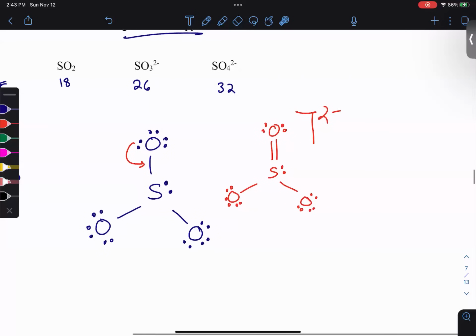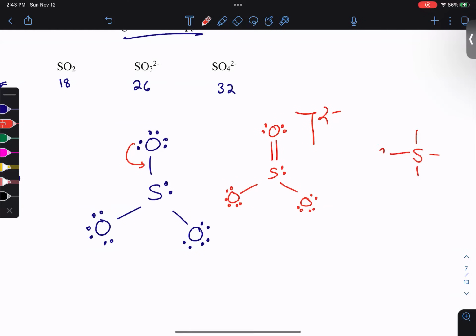All right, so let's do the last one, SO4 2 minus. So I know we're nowhere near the correct answer yet. We have to draw the Lewis structures first. So that's 8 electrons. So 8, 9, 10, 11, 12, 13, 14, 15, 16, 17, 18, 19, 20, 21, 22, 23, 24, 25, 26, 27, 28, 29, 30, 31, 32. So 32 electrons. I've run out of electrons. So this time no electrons are going to go on that central atom.